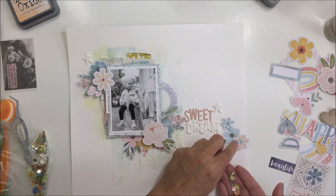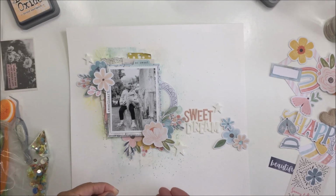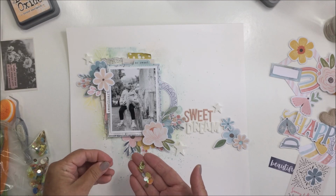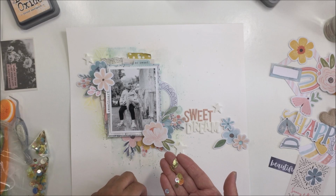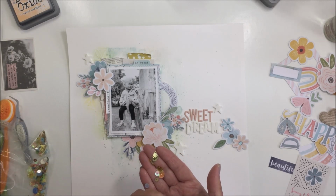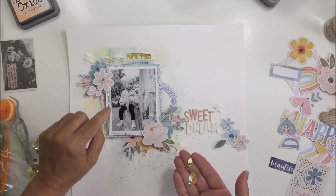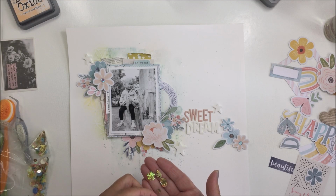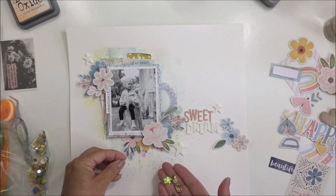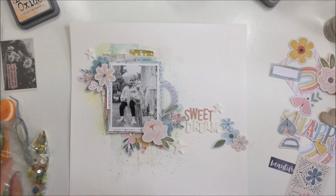One thing that I really like to use for sticking down my sequins is Glossy Accents, or the one that I've been using lately and reaching for a lot in my different crafting processes is the Nuvo Crystal Glaze. I am going to show you that right away here. And I also really like to use my Studio Cadia sequin wand to put sequins down. You'll see me showing you that as well here right away. I'm going to get those sequins stuck down, and I'm pretty much going to be finished my process here.